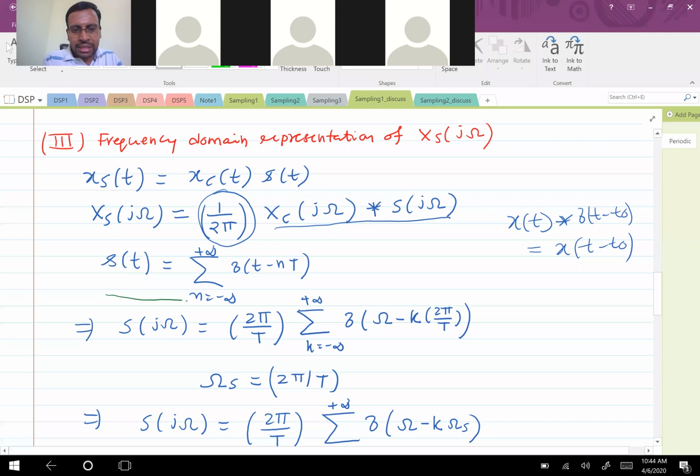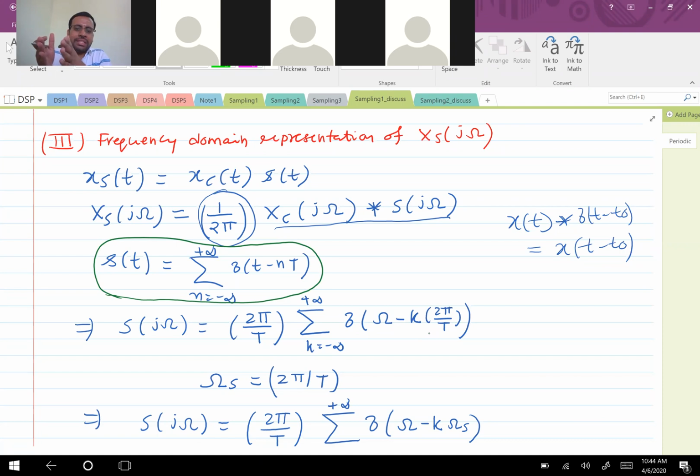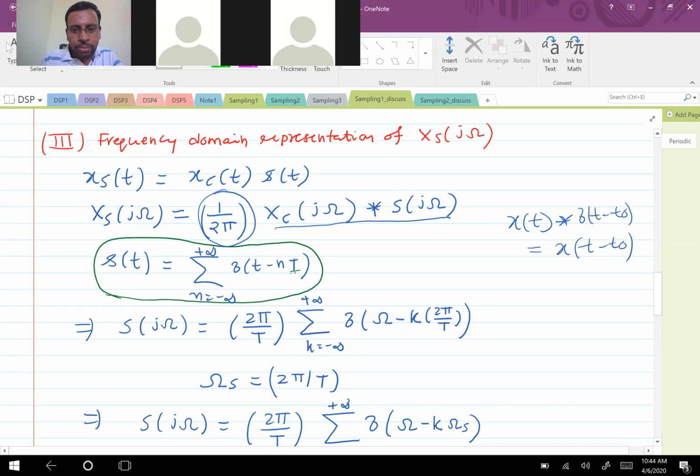If you have an impulse train signal, the Fourier transform would still be an impulse train. But if they are far spaced, if you are increasing the distance in the time domain, the distance would come closer in the frequency domain, and vice versa. Impulse would give you an impulse, and there will be a multiplication factor of 2 pi by T. Hope you all remember that. This is like the continuous time Fourier transform of periodic signals, which you did in the last semester course. So for example, you have T in the denominator here, and 2 pi by T gets multiplied. I have taken k, but it's up to you; you could have written n as well.